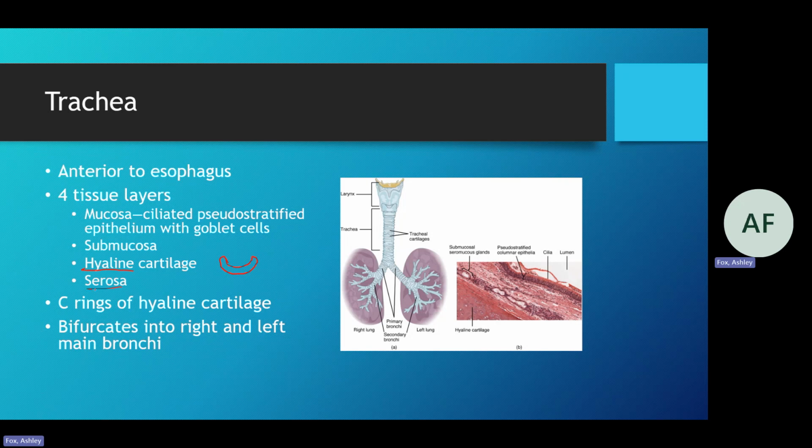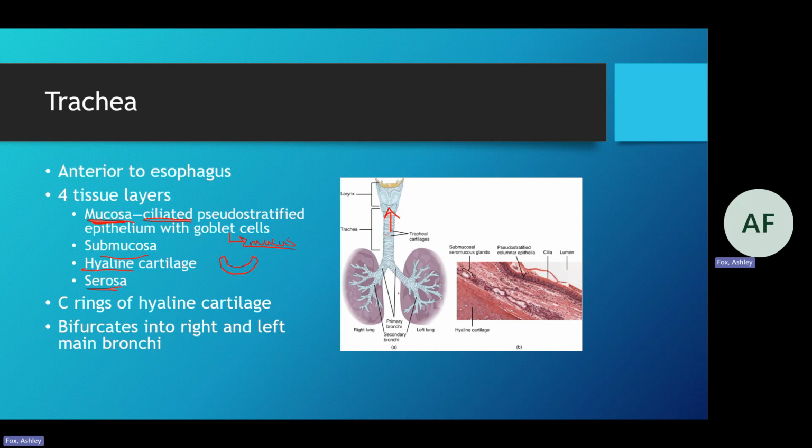We have serosa, which is the outer layer. And then we have submucosa, and then we also have mucosa. So mucosa is that inner epithelial layer. And then again, this is pseudostratified epithelium with goblet cells. Goblet cells, no matter where they are, make mucus. And then they're ciliated. So again, that's helping prevent things from going down into the lungs because they're a direct connection to the lungs. So we can have mucus transported back up and actually go into the esophagus.